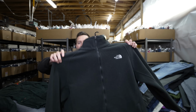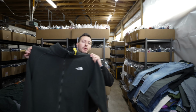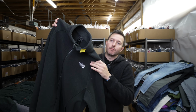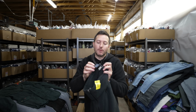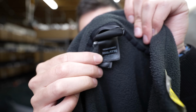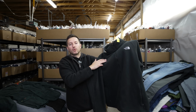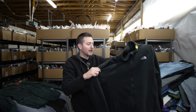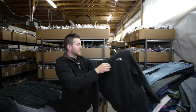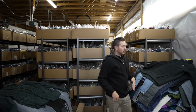So I just sold a North Face fleece jacket just like this maybe 2-3 weeks ago. And I pretty much don't pick these up if they're like a size small, medium, or even large. But I will pick them up when they are a 3XL. So you can see here, 3XL. Something that's a plain item just like this in big sizes, you're going to want to pick it up. I just sold one a couple weeks ago for $30 plus shipping. So this is almost the same exact model and style. I will list it for $30, and there we go.